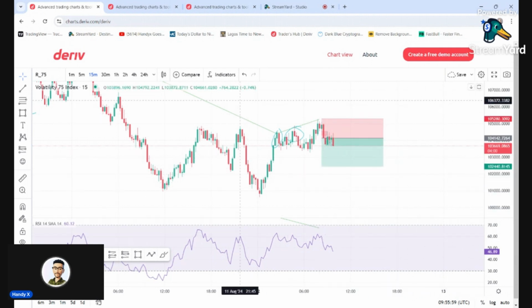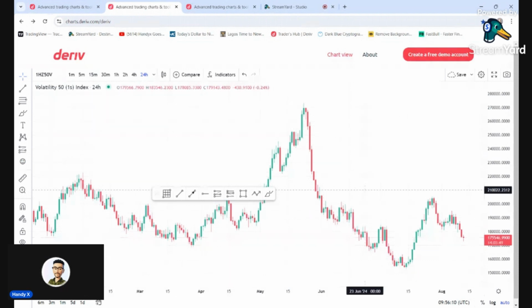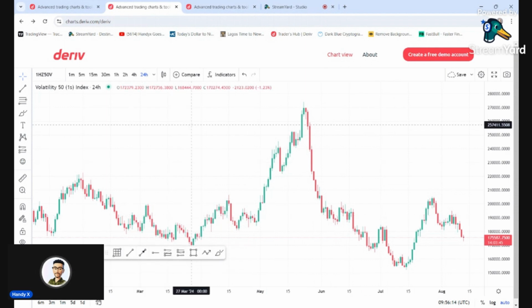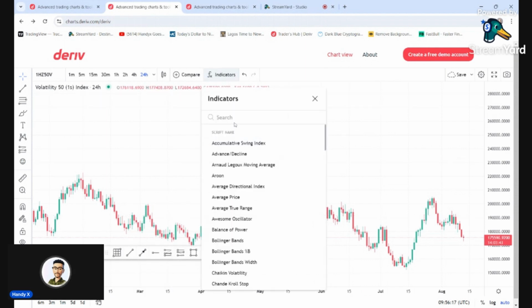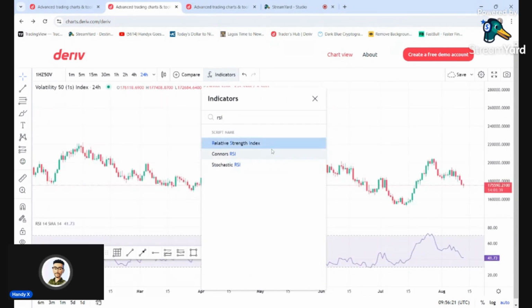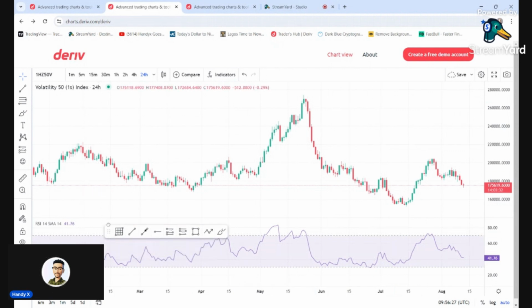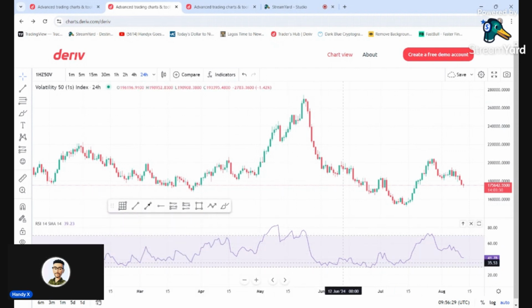Now, let's just quickly also look at the next analysis on the Volatility 51x index. So this is 24 hours. Don't forget what we need to do here is also to bring up our indicator. So it's the RSI indicator, right? So we're in 24 hours. You don't have to actually do anything on your RSI indicators, just leave it the way it is, right?